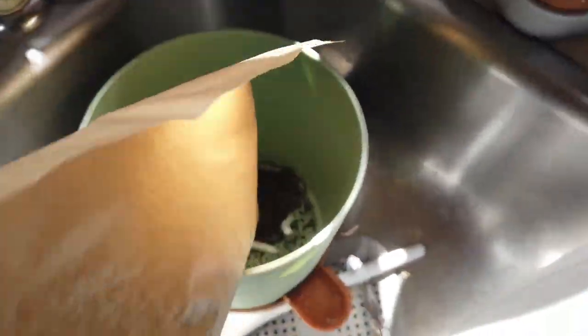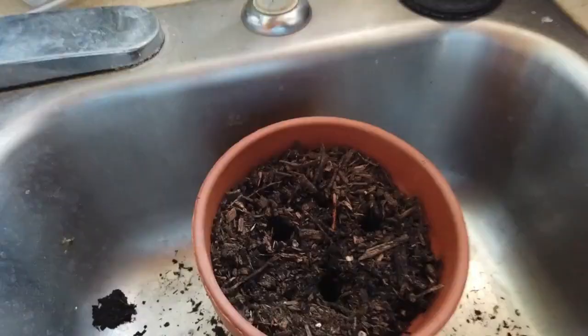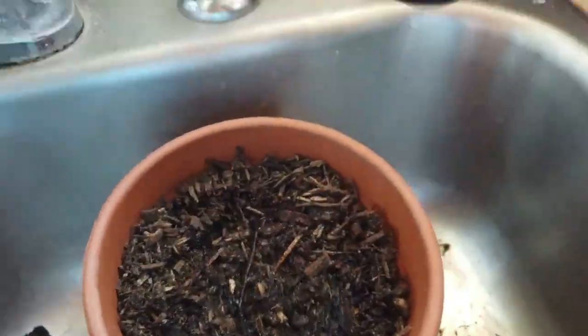I let that soil cool completely, and then I go ahead and use it, filling up my pots and starting my seeds. This is the second year that I've used this method, and I can honestly say that it has greatly reduced the fungus gnats.